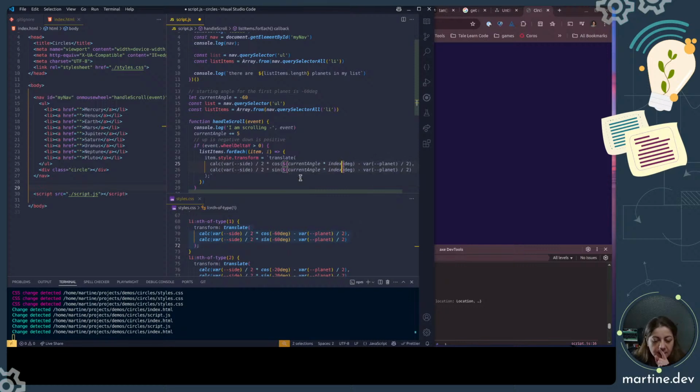The thing is, this falls apart if there's a negative involved because it's the current angle plus 40 times the index.